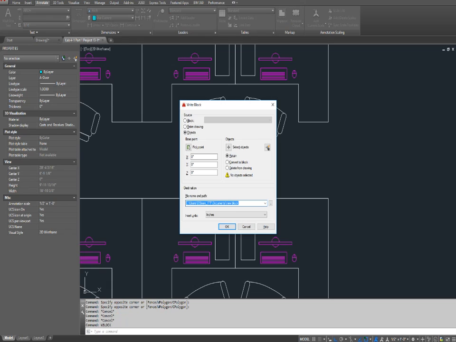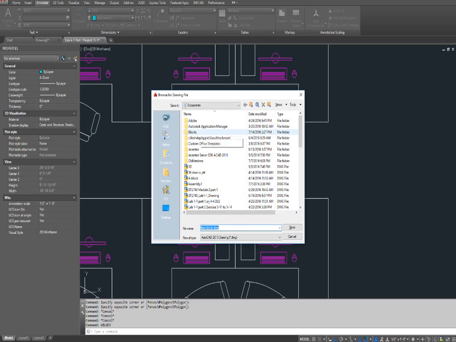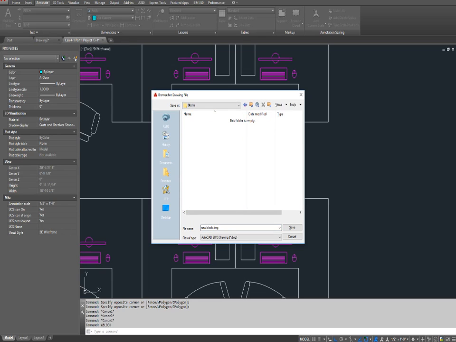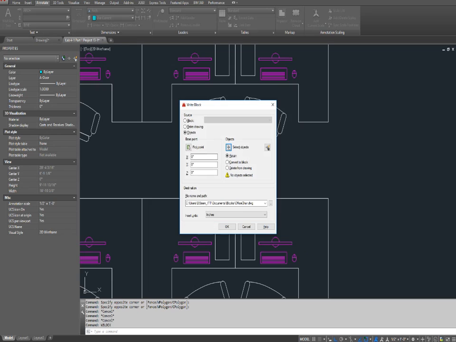The first thing I want to do is change where it's going and what it's called. I'm going to put it in my documents, in my blocks folder, and call it, let's say, office chair. Here you can use long file names, but you want to use standard naming conventions. If I had dimensions, I might include them. If it was a wide chair, I might put office chair wide, or just office chair is what I've got. So I'm going to save that, and it hasn't done anything yet.